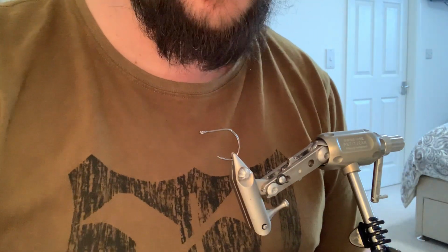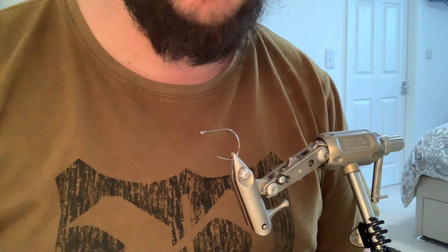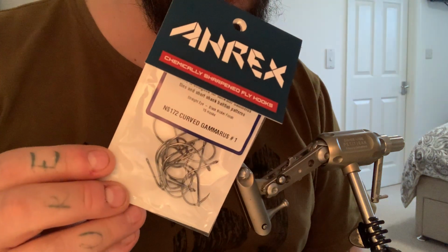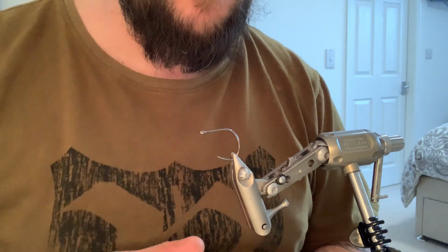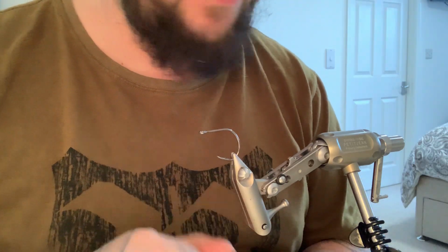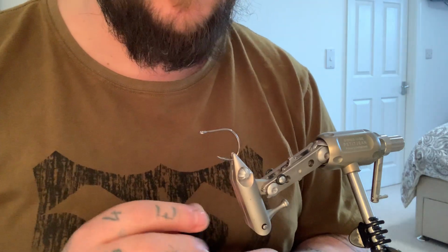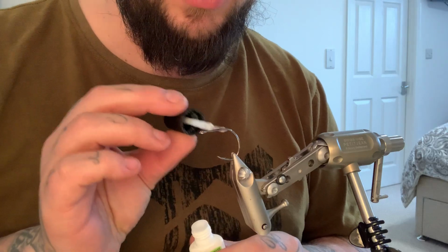Right, we're going to tie a quick bash streamer that I use in the estuaries. On the hook is an RX NS172 in size 1. Perfect little hook for this sort of stuff. Lovely wide gape on it with such a short shank, so it's perfect. So, just a little blob of glue.